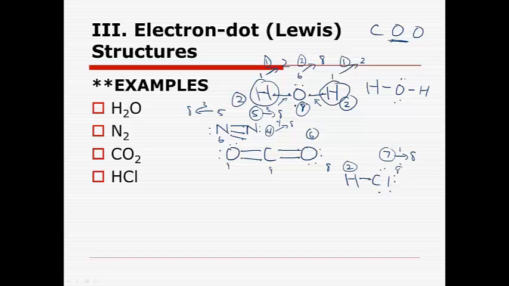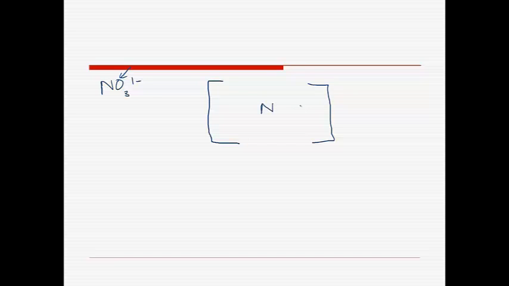Okay. Polyatomic ions. NO3 1 minus and SO4 2 minus. Okay, let's do this on the next sheet. NO3 1 minus. Okay, now, since these are ions, we've got to do them in big brackets. Okay, oxygen's not going to be in the middle. So, nitrogen surrounded by oxygens. Okay, and it's a -1 charge.